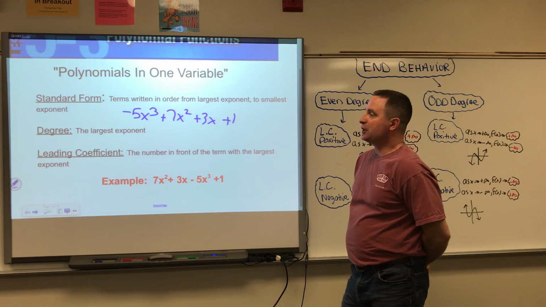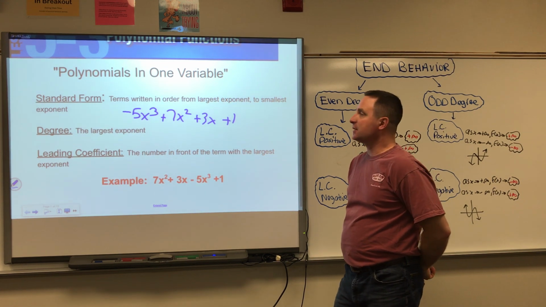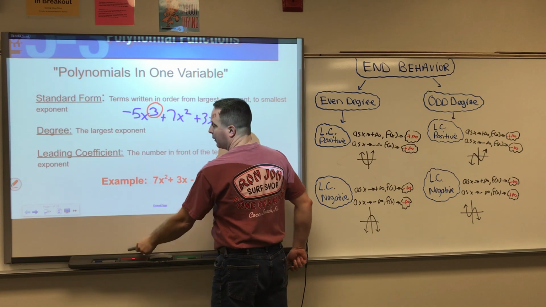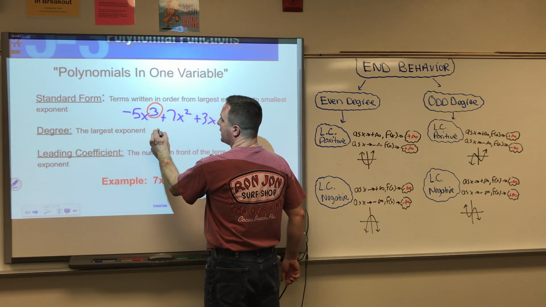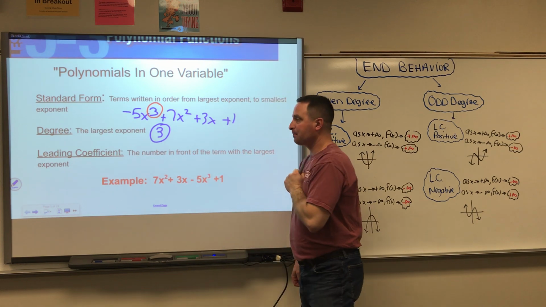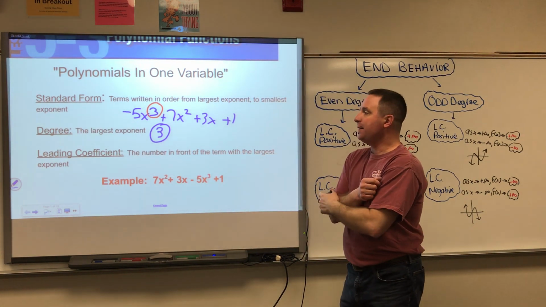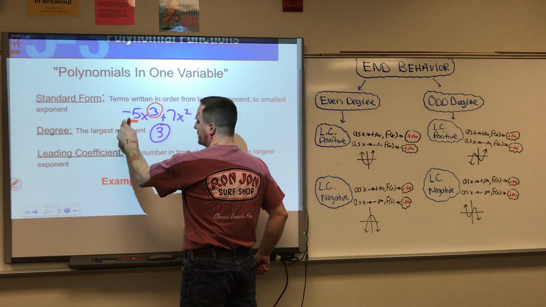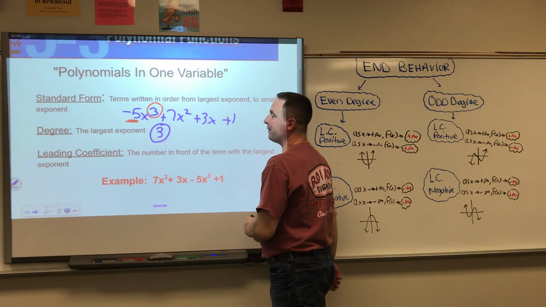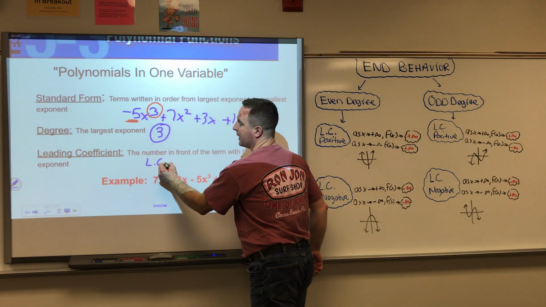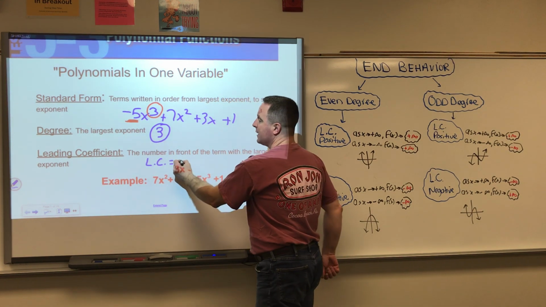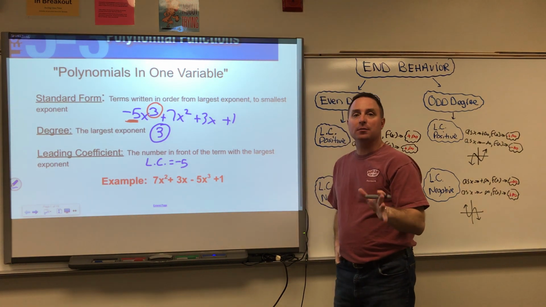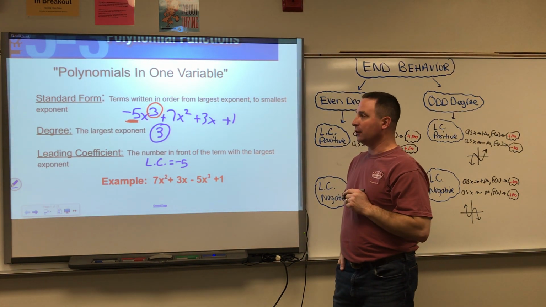Secondly, if it's asking me for the degree of the polynomial, the degree is the largest exponent. I think we mentioned this in a previous lesson, but it's that one right there. This one would have a degree of 3. And then the leading coefficient is the number in front of the term with the largest exponent. In this case, that number is negative 5. The leading coefficient, which I often abbreviate LC, is negative 5. It's not negative 5x, not negative 5x cubed, it's just negative 5, the number out in front.